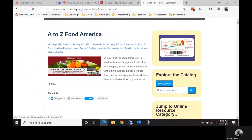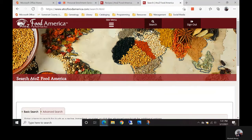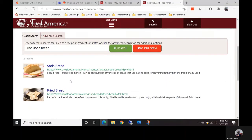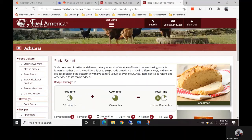And we're going to go to A to Z Food America. And earlier I just did a search for Irish soda bread. And I came up with two results. One for fried bread, which is part of a traditional Irish breakfast. So you can try that with your St. Patrick's Day. And soda bread. So if we click on soda bread, we learn that soda bread is any number of varieties of bread that uses baking soda for leavening rather than traditional yeast.